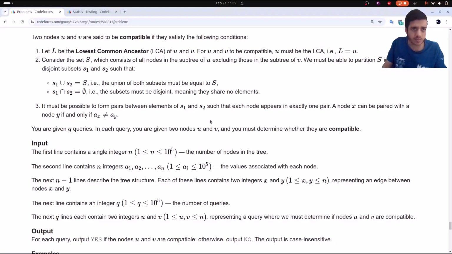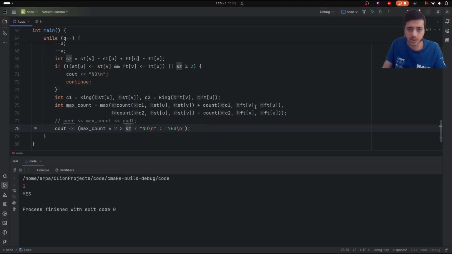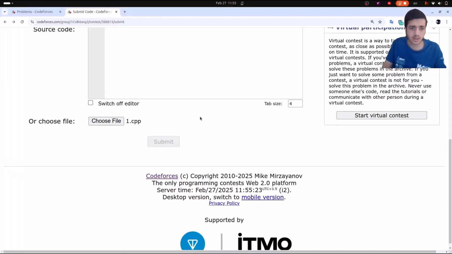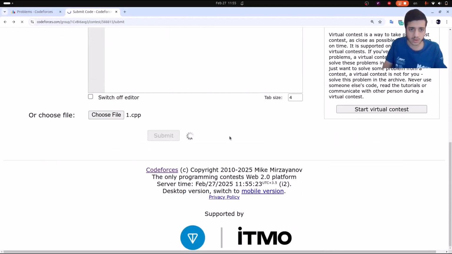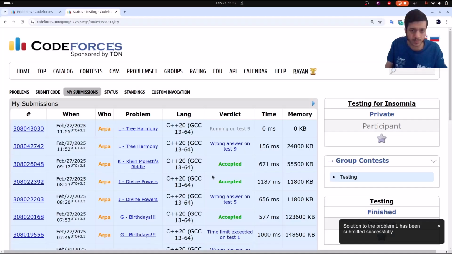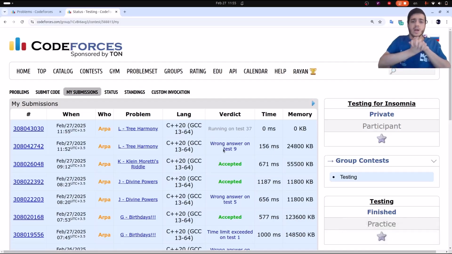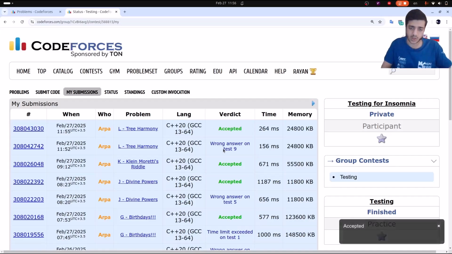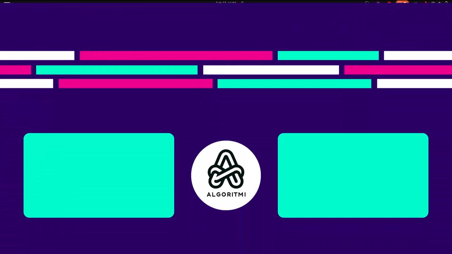But let me see if, okay, let's stop it and see if I made the same mistake somewhere else. Submitting. Okay, it's going. And we can see AC in a few seconds. And that's it. Got AC.